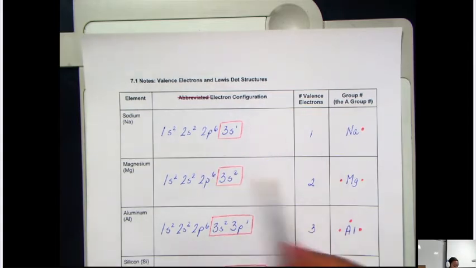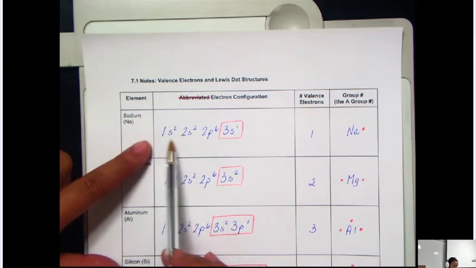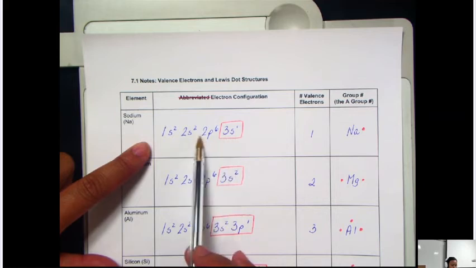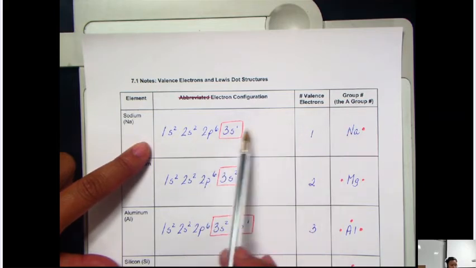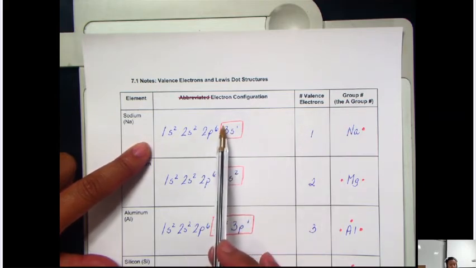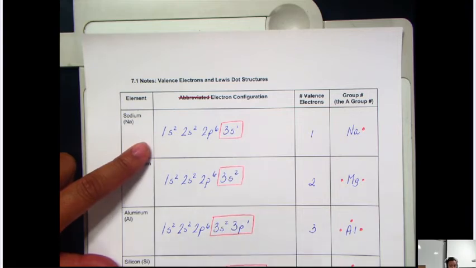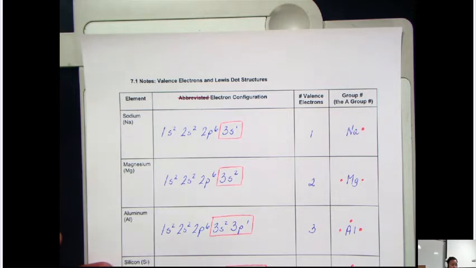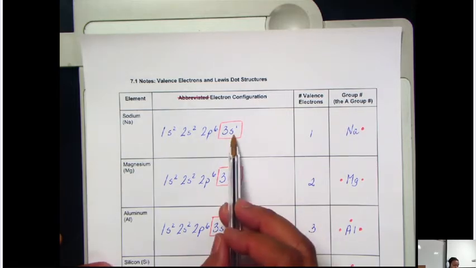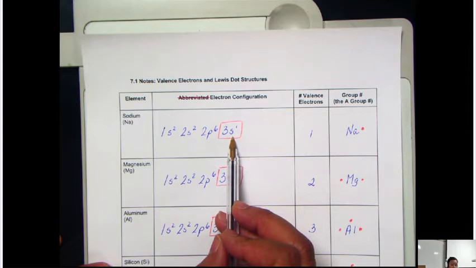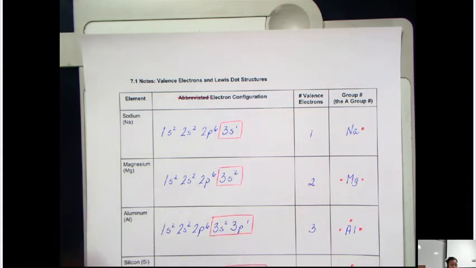So what we're going to actually look at is some of the larger ones. Look at sodium. Sodium has 1 valence electron, 1 in its outer shell. Now, as I was saying, the majority of noble gases, except helium, have 8 valence electrons in their outer shell. So if sodium only has 1, that means it would have to gain 7 more electrons in order to have 8 valence electrons, to achieve the electron configuration of a noble gas. But there's another way of doing this.